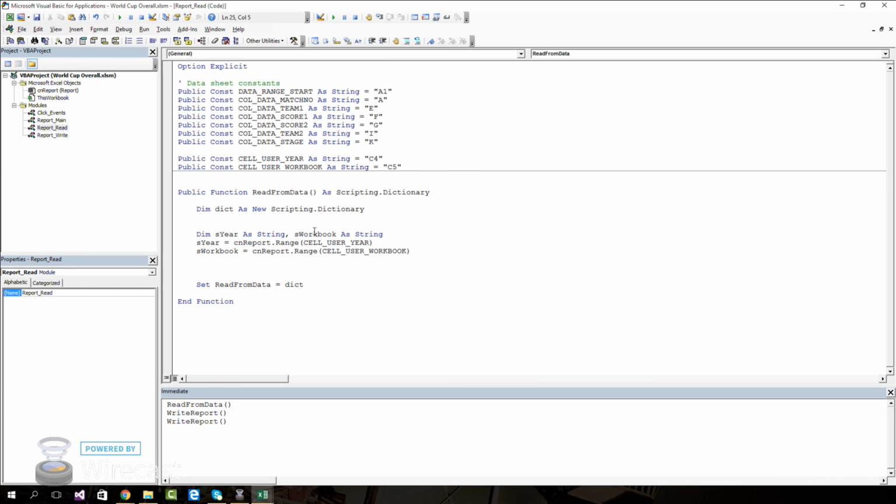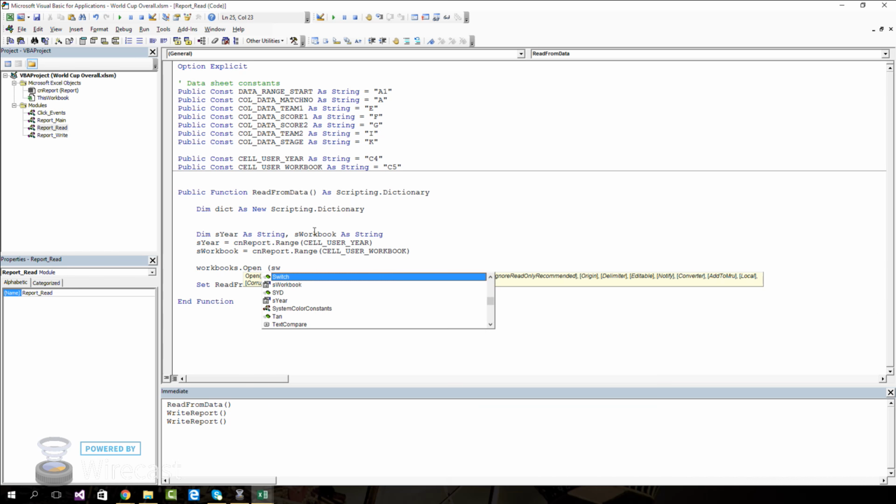So what we want to do is open our workbook. Again, I always like to start at where I'm working to, not too far ahead. We know if we're opening a workbook, we're going to use workbooks open. The first thing we think of is, what is the name of the workbook? That's the file name of the workbook, and the name of the workbook we're going to open is S workbook. We know that because we've just read it.